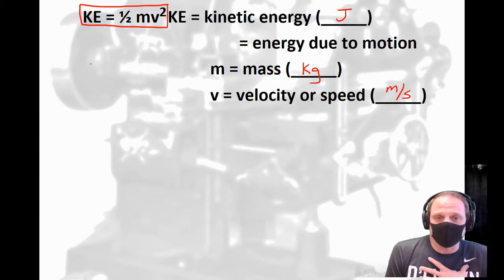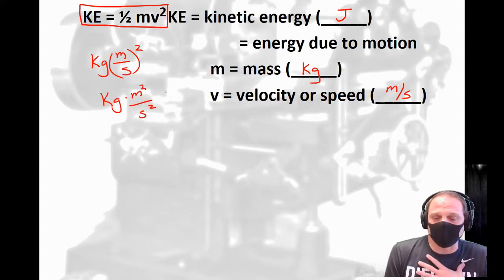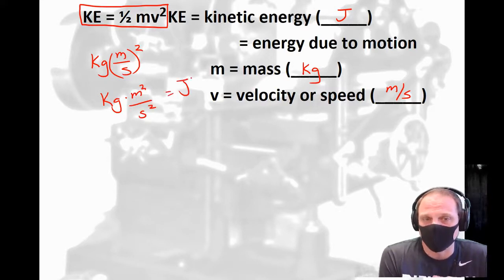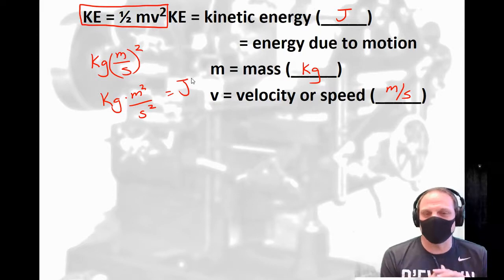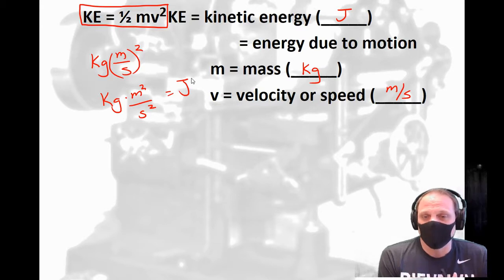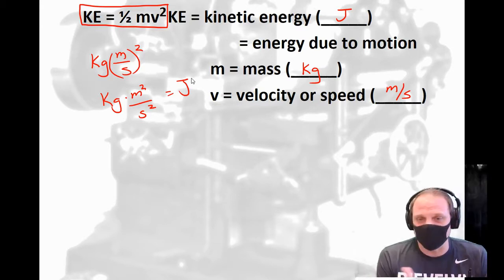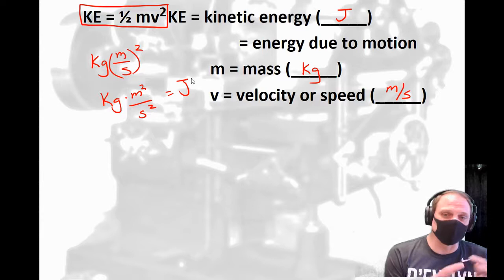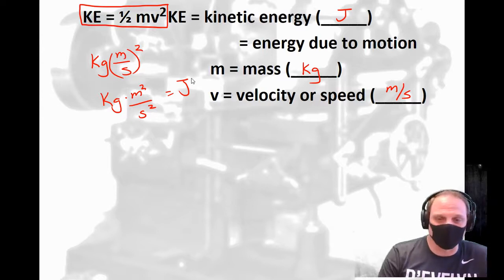If we take our mass, that's kilograms, and we take our meters per second and we square it, then we end up getting a kilogram meters squared per second squared. And this is exactly what we saw before with our potential energy and our work. We end up with joules. So it's just fun to be able to see that you can have 3 different approaches to coming up with the same unit. One that describes the energy with regard to motion, another one which describes work, and another one which describes energy due to position. It's fun to see that you get the same things.